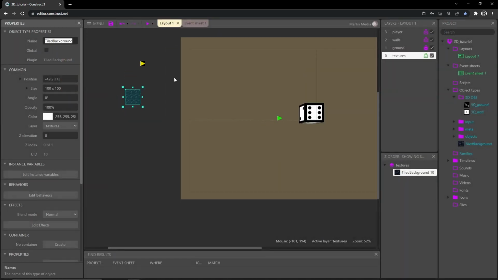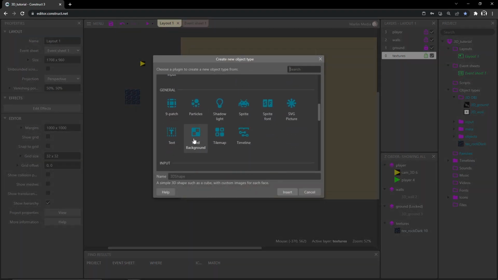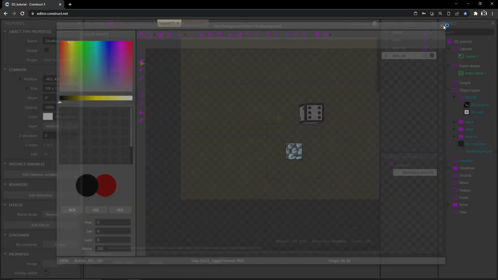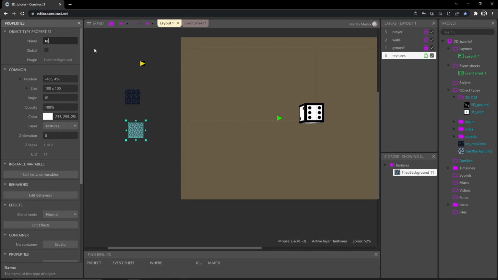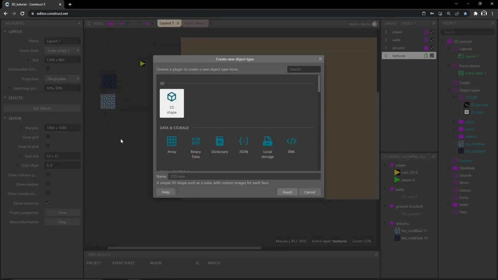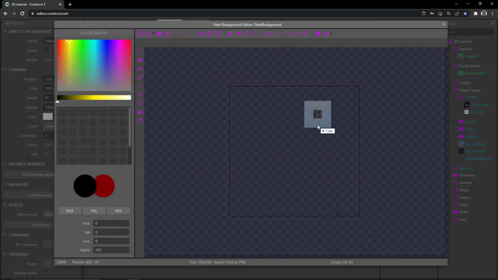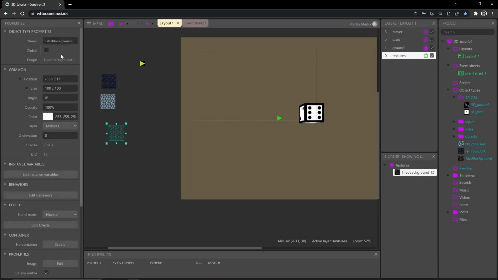I'm going to exit out of that, rename this TEX underscore rock dark. Okay, and then I will double click and go down and get me another tiled background, insert it over here. And I'm going to grab rock blue this time, and I will exit out of that and rename it TEX underscore rock blue. And I'm going to do this same thing for everything else in this folder. We can double click, go get a tiled background, insert it, and then drag in our next image. And then we exit out of it and rename it, and then repeat the process until you have all of them in.